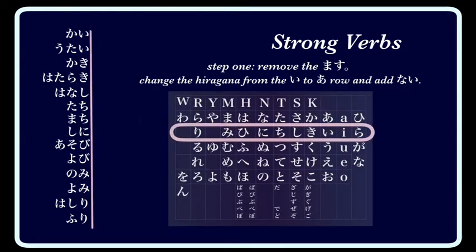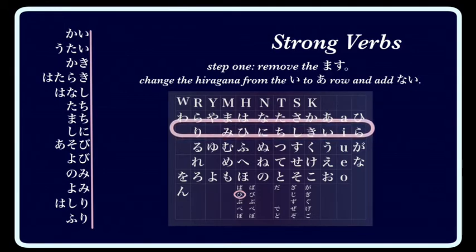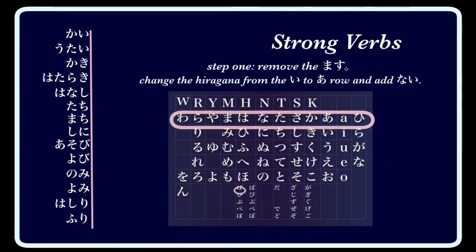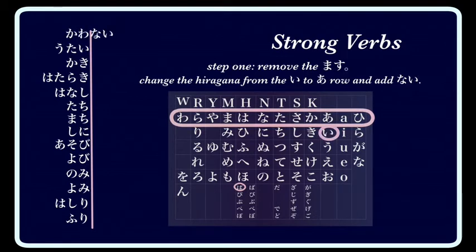So kaimas, instead of kai, we actually have to jump up to the a row, but not just to ka-a-nai, we actually change it from I to wa. And that's purely because it's easier to say kawanai than it is to say ka'anai. Kawanai is so much easier to say. So we go from the I in kaimas, jump up to the top row, but then we move along and take the wa from the end. Ka-wa-nai.